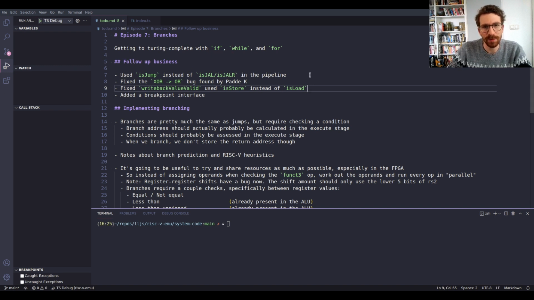Now, in the previous episode, we ended up with these two signals that go through the pipeline stages. One saying if the instruction that we're currently pushing through is a jump, if it's a jump and link, or if it's a jump and link register. And it was kind of obvious by the end that really all you needed was something called isJump, and then that kind of does the job, because anywhere that we needed to basically talk about isJump, we were saying isJAL bitwise or isJALR.